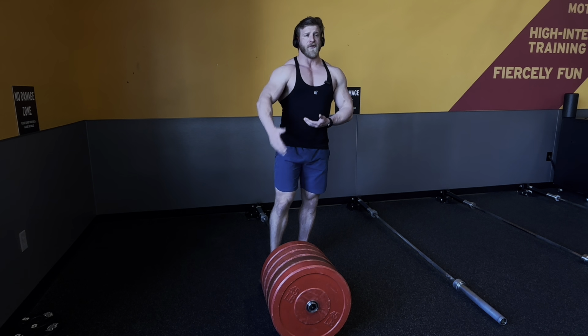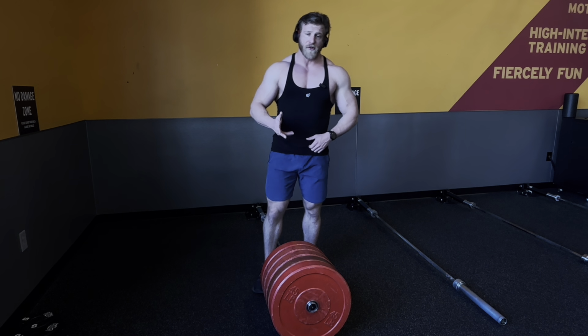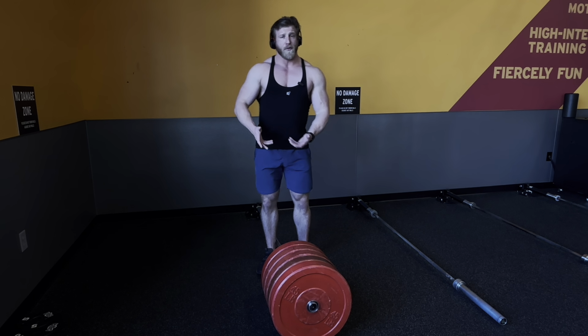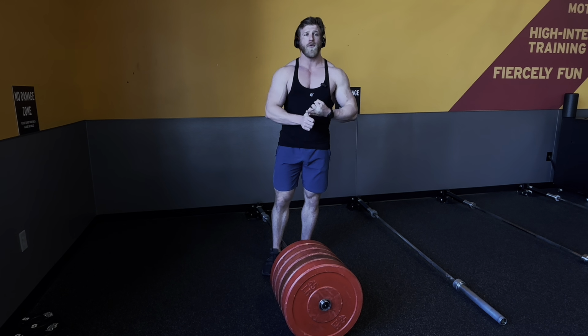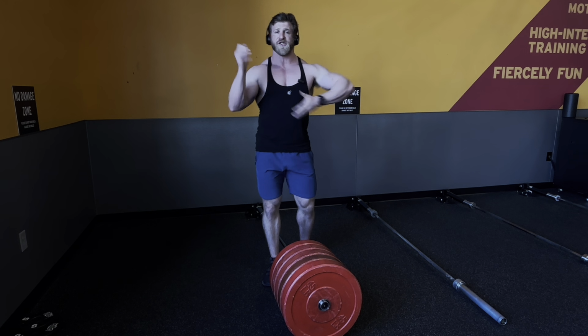So I really want to put the most into and get the most out of this movement. And that's an important thing to think about when you're programming yourself in the future, or if you're working with a coach in the future. That's how I would program for you, is to take the exercises that you like, that you know that you feel in the areas that you're trying to improve, and really put effort into those, and then support those with other exercises rather than throwing a whole bunch of stuff at the wall.